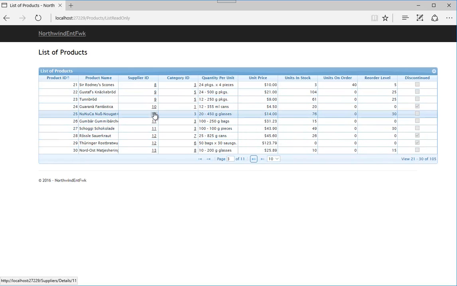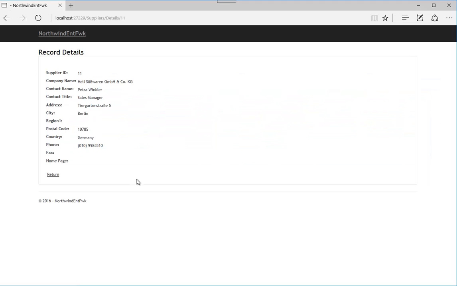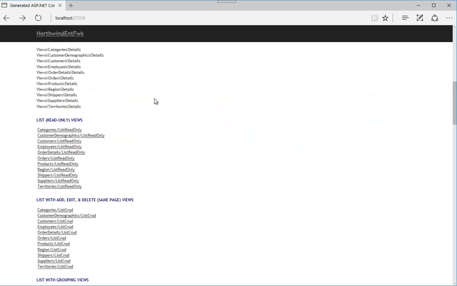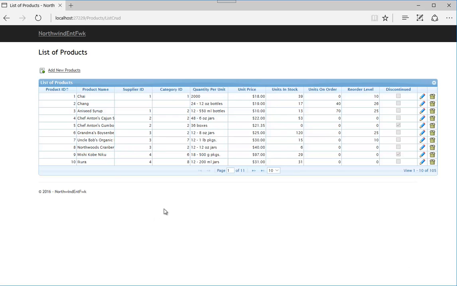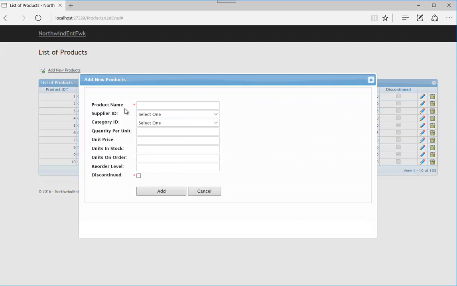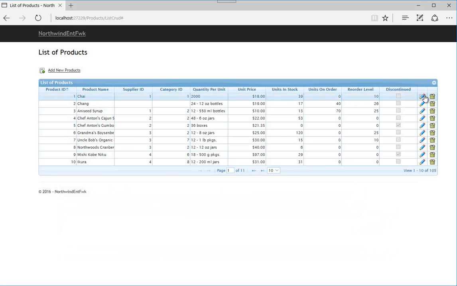The foreign keys are clickable, so you could go to the details on them. You also have a page, a view, where you could add and edit on the same page, so it doesn't redirect to another page. So I can say add, and something will pop up there, or update, and of course you can delete.